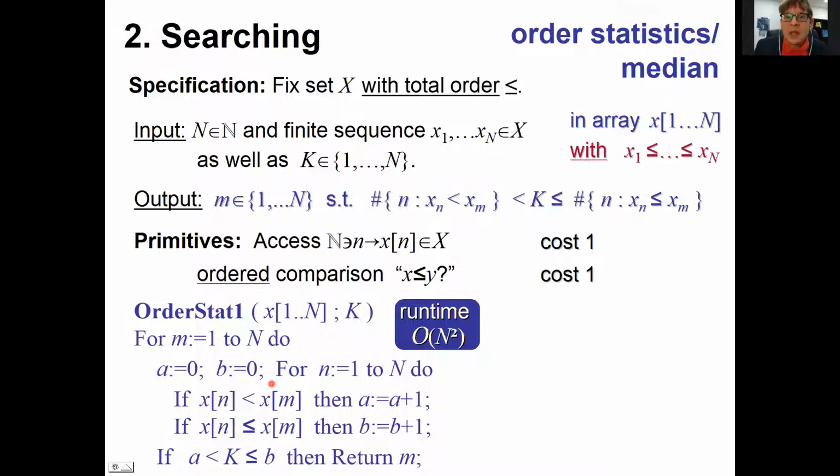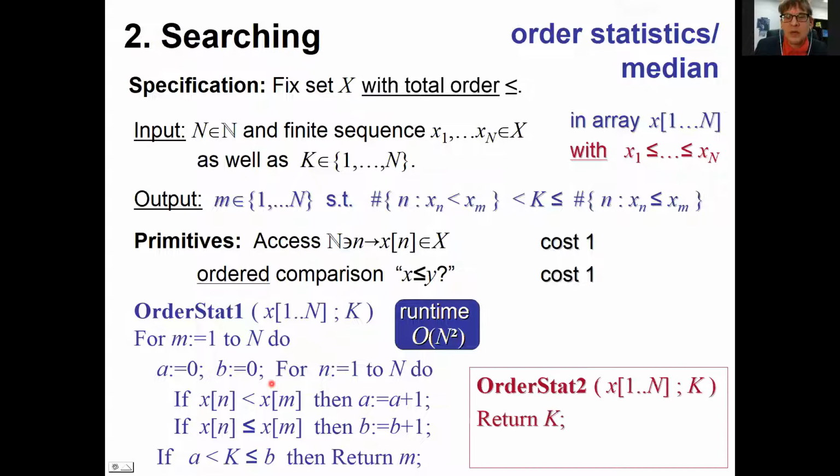And if the array is already sorted, then again, the problem becomes trivial, because then the element at position k is, by its very definition, the kth order statistic, right? If the elements are already sorted in non-decreasing order, then obviously the element at position k satisfies this condition. So that's a constant time algorithm, but using the condition that the input data already is sorted.